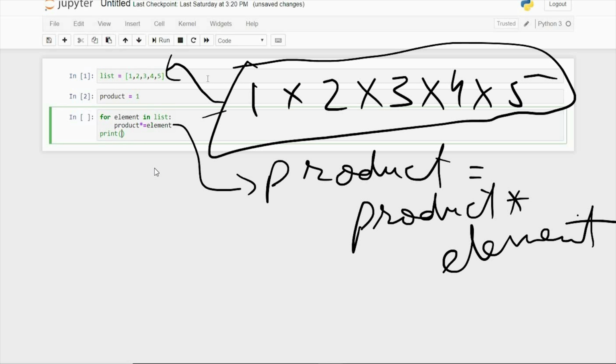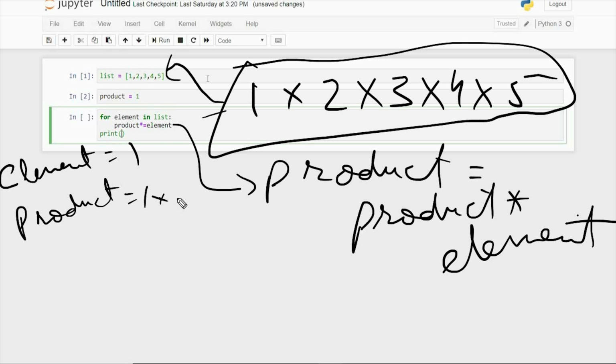Okay, so let's say for the first element in the list, element equals to 1, product equals to 1 into element equals to 1. Okay, so this is the value of product.